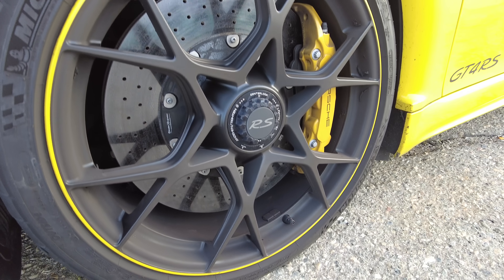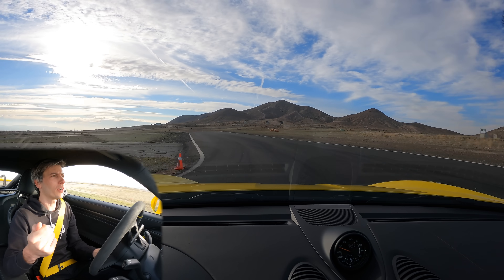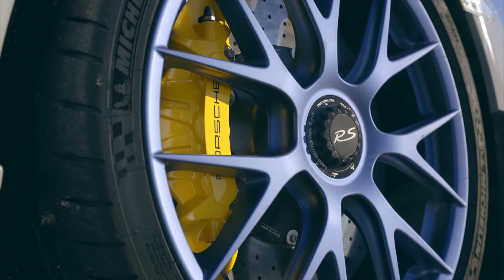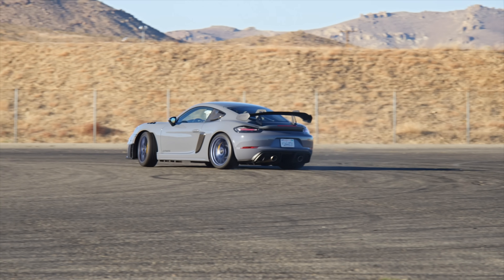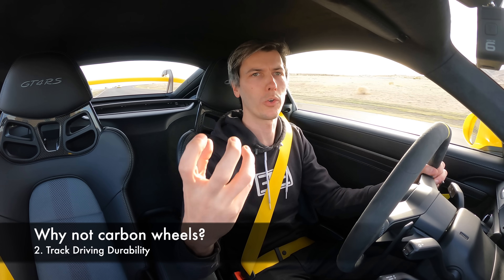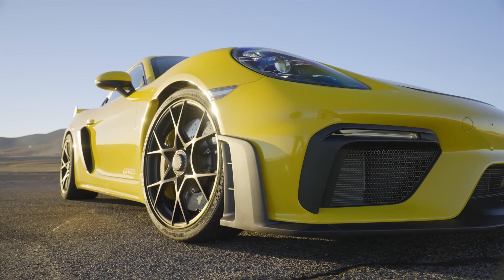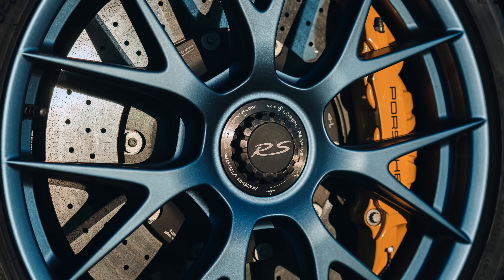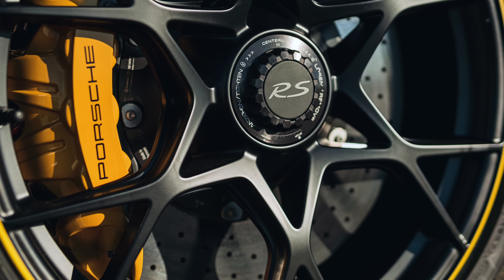It comes standard with aluminum wheels; you can also get optional magnesium wheels. Porsche was asked why not use carbon fiber, and I thought they had a really interesting response. First, brake temperatures getting into around 800 degrees C - that heat can damage carbon fiber wheels. Second, these are track cars meant to be thrown around, and you might find yourself in a gravel pit where gravel could cause internal damage to the carbon fiber that you can't see visually, reducing the structural integrity. Finally, carbon fiber requires larger spokes, so you can't have the thin, aesthetically pleasing spokes you get with aluminum or magnesium wheels.